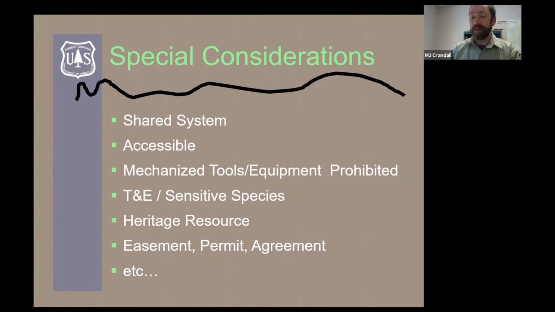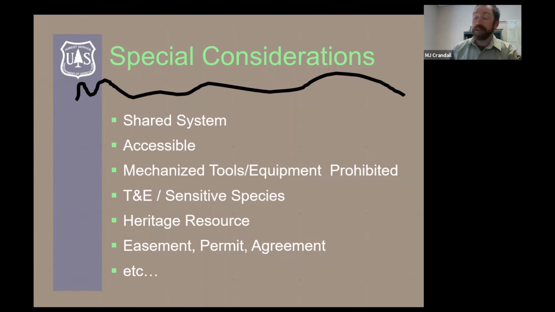So, heritage resources, along similar lines. There are some trails that are specifically put along historic corridors or places where there's historic resources. It's really good to be aware of that, so that when you're digging and building tread, and all of a sudden this neat old thing pops up, you don't just rebury it or throw it off the bank. Knowing that these things might be out there is a good thing to know, so that you can stop and let someone know that you found a potential resource there.